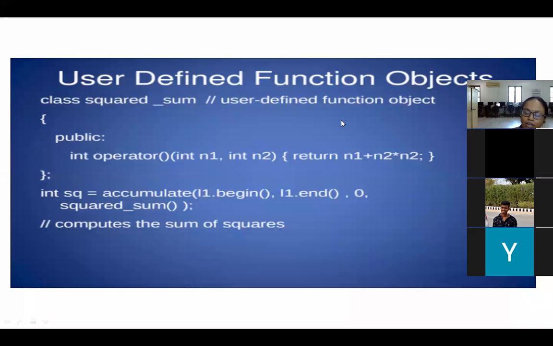Don't think that STL will always support only the objects which are built in. It will always support objects even though they are user defined. Here, what is my user defined name? Squared underscore sum. So here I'm getting two operands, N1 and N2. Here what I am doing is n1 plus n2 into. So 1 plus, I am doing 2 square. That is also possible. Is it clear? Then till the end, 1 plus 2 square plus 3 square plus 4 square, we all know 1 square is 1. So that is also possible here when I am performing the square function.